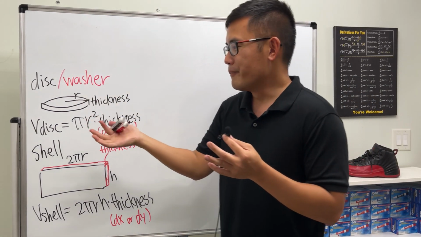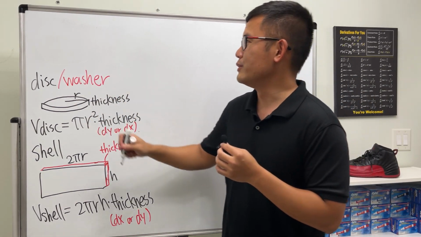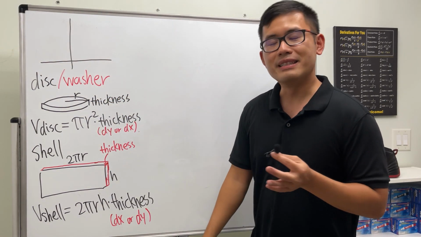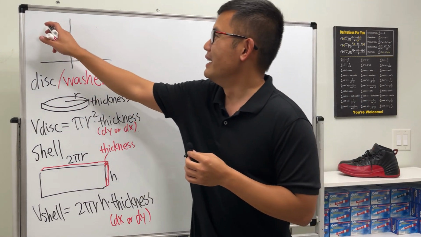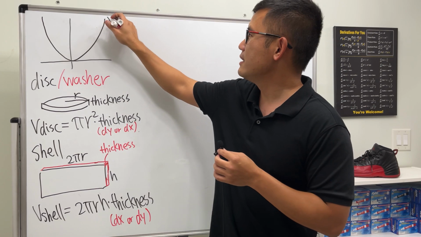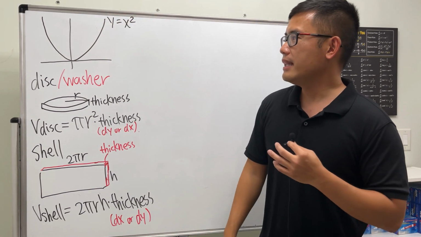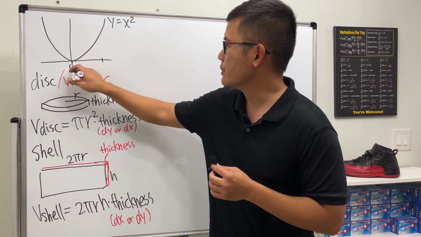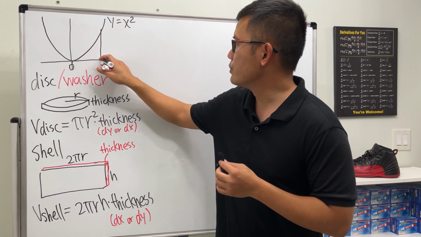All right, let's take a look at another example. And for this example, it's a typical calculus example that you guys should know. So let's look at a typical graph. Yes, y is equal to x squared. Let's not do anything crazy. Just look at a parabola, all right? So it's a nice, innocent, friendly parabola. And let's just go ahead and say, we first need to have a region. Let's go from 0 to 2.